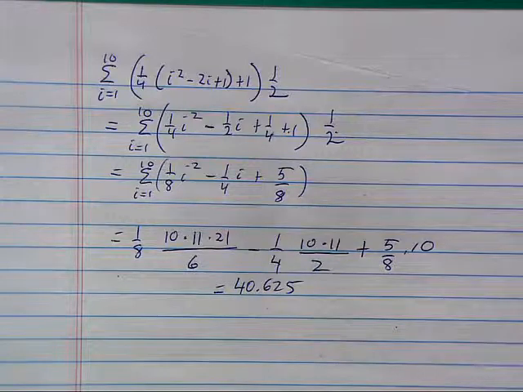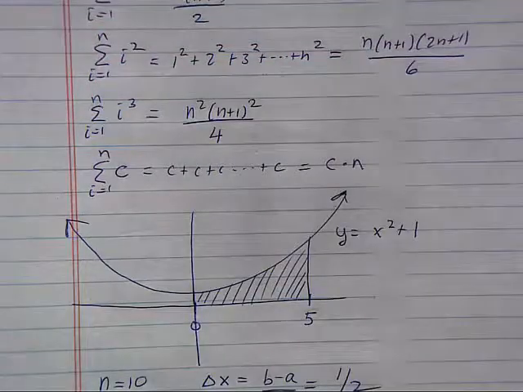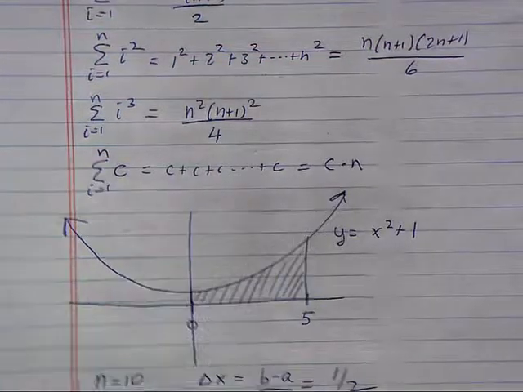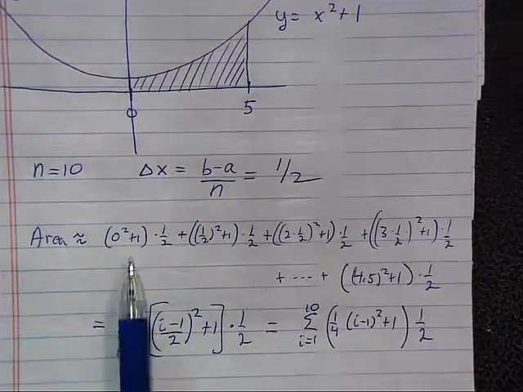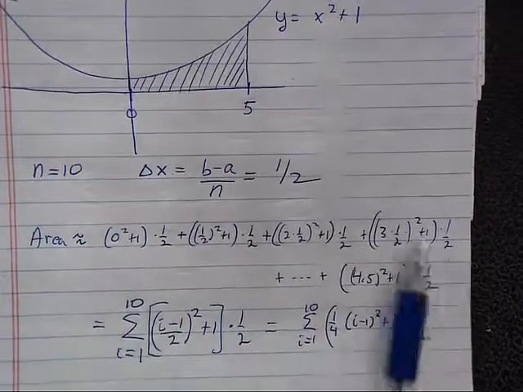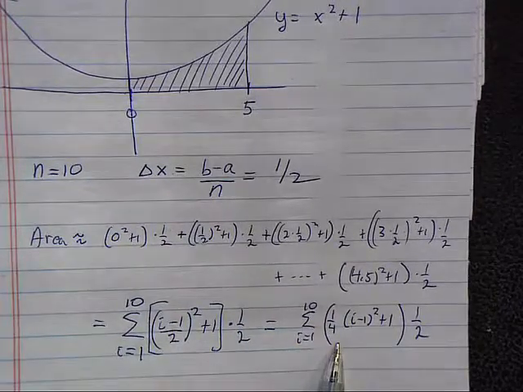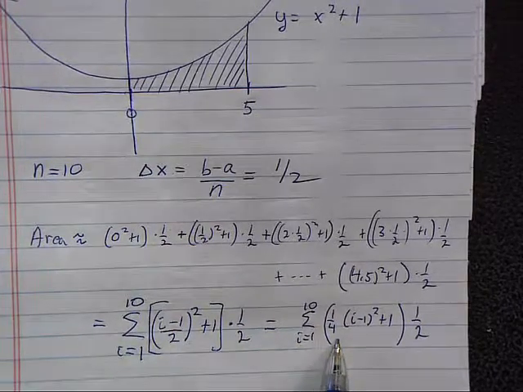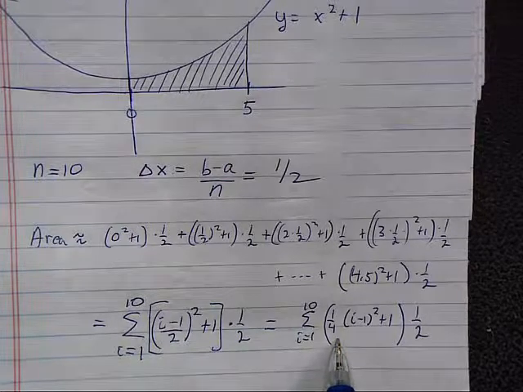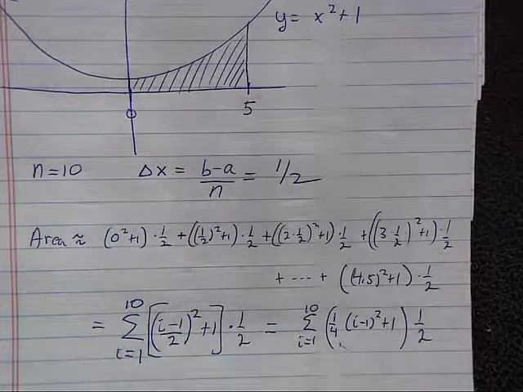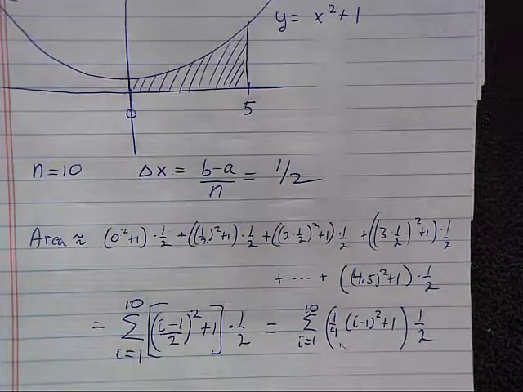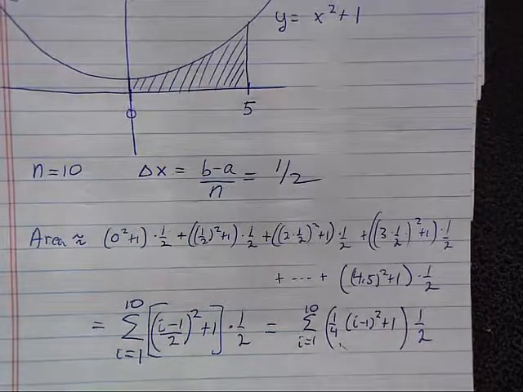So at this point, I've probably convinced you that it would have been a whole heck of a lot easier to actually simply write it out 10 times and then grab my calculator and type it all up. That's probably what I've convinced you of, correct? A little bit. Yeah. Probably would have been easier to just grab my calculator, type this all up, and see if I get 40.625.